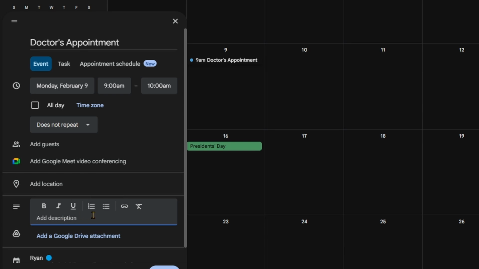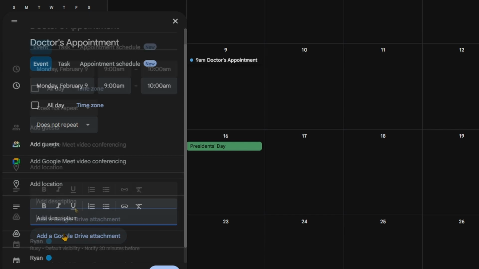So we can add a description, but we can also add a Google Drive attachment. So let's say that we have a meeting planned, and there's a specific PDF that we need for that meeting. Well, we can simply add it here. We upload it to our Google Drive, and then click this and add the link here. That way, when the meeting comes up, we've got everything in one place.